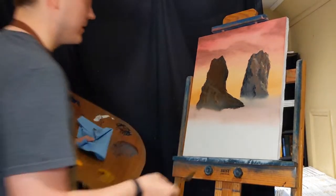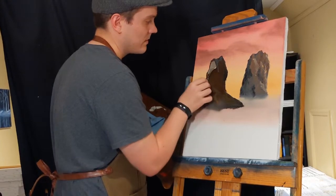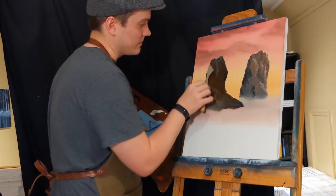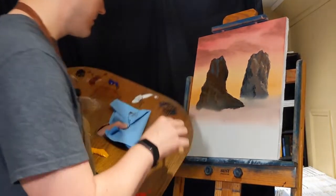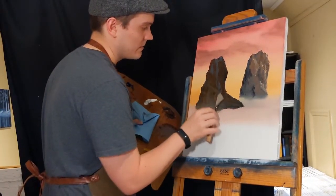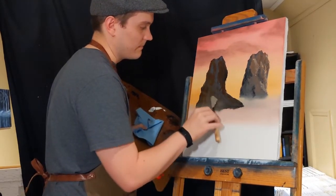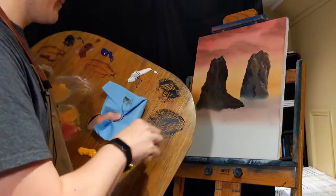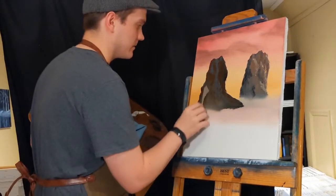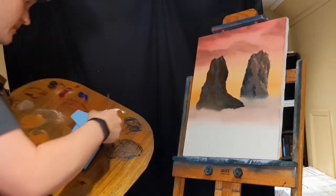I might use all these colors here. Let's see, this is a gray color. Ooh, that looks interesting. I might use that here in some spots. I don't know if I'd use it all over. Maybe I will just add some interesting colors. I like that. That's nice. And maybe there's a little one back here, a little cove or something. Oops. All right, there we go.